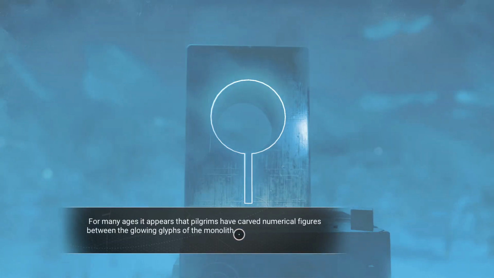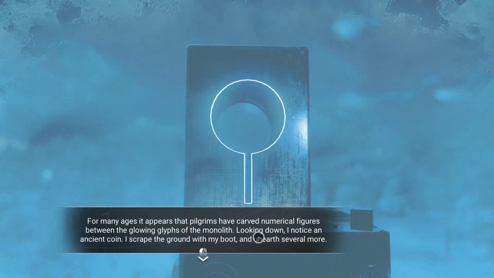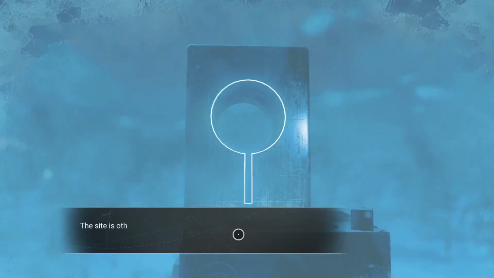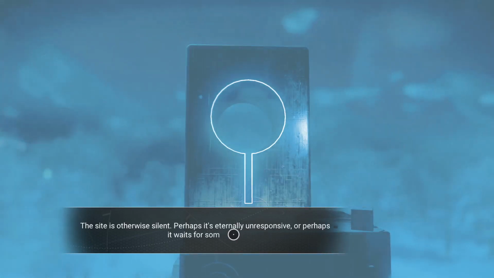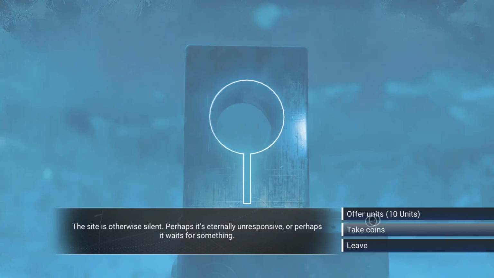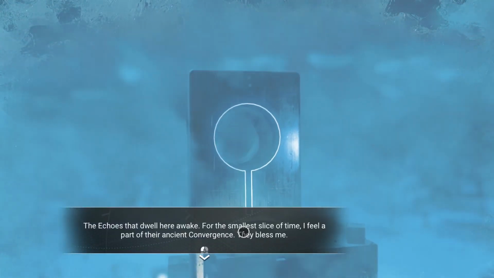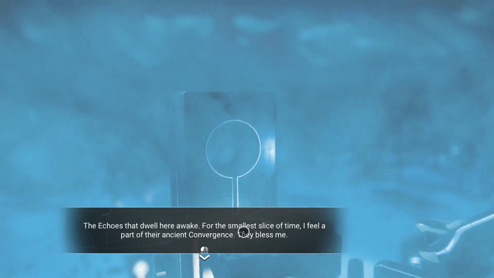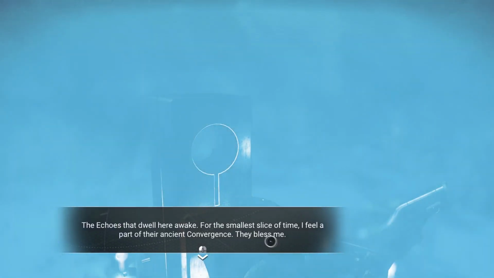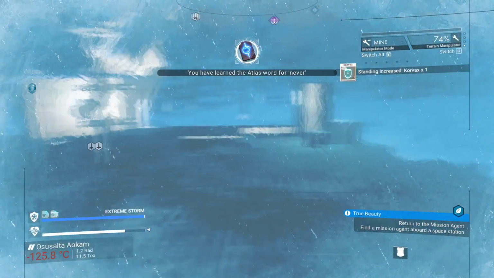For many ages, it appears the pilgrims have carved numerical figures between the glowing glyphs of the monolith. Looking down, I notice an ancient coin. I scrape the ground with my boot, unearth several more. The site is otherwise silent. Perhaps it's eternally unresponsive. Perhaps it waits for something. We're off for 10 units. It's not like we're short of money. The echoes that dwell here awake. The small slice of time I feel part of their ancient convergence, they bless me. And we've got the Atlas.